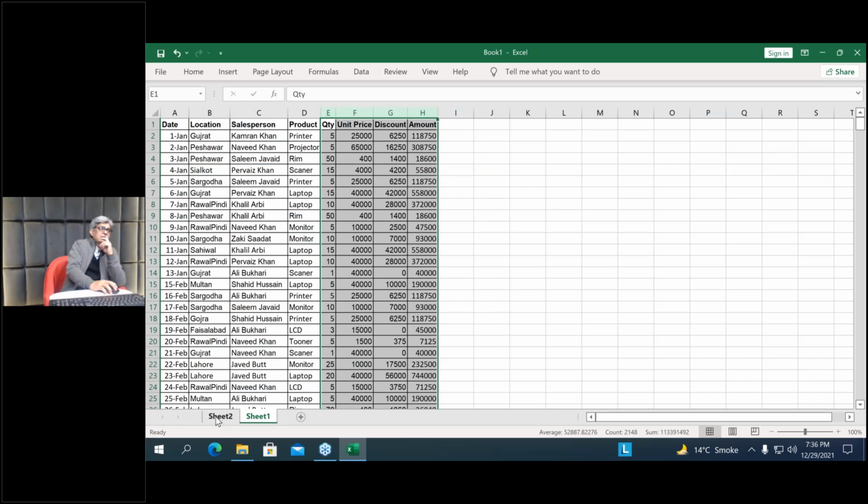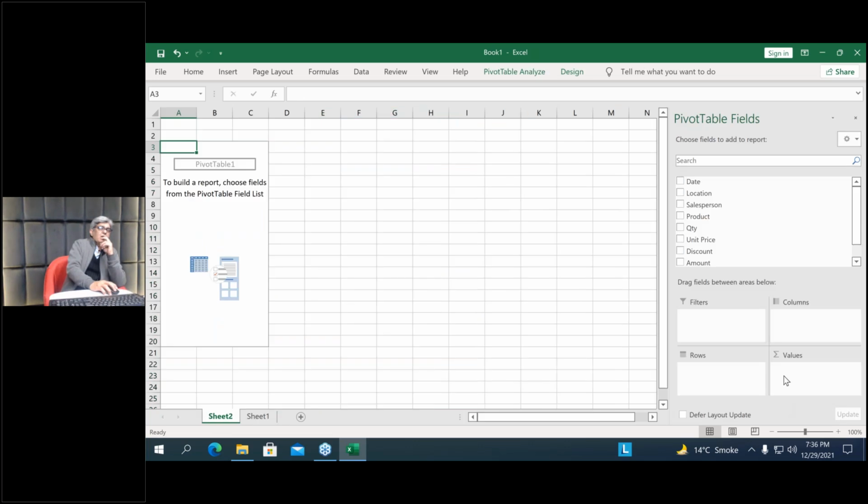So it has some significance here in the pivot table. That part of the pivot table is for numeric values, so all numeric fields will come over here. And rows and columns are the parts of the pivot table which are designated for the fields which are non-numeric or text-based.